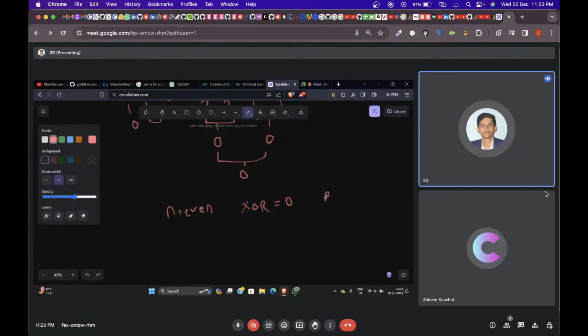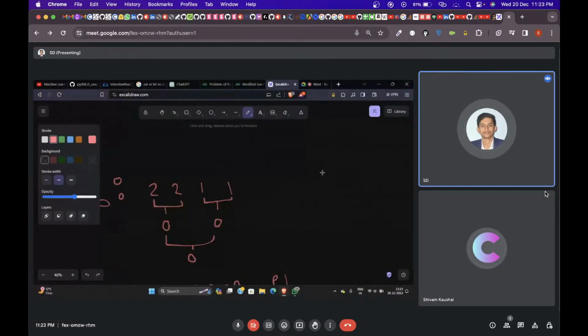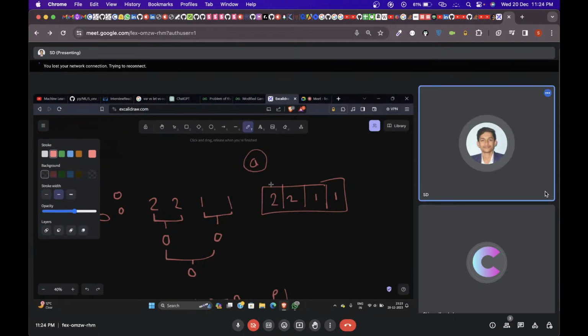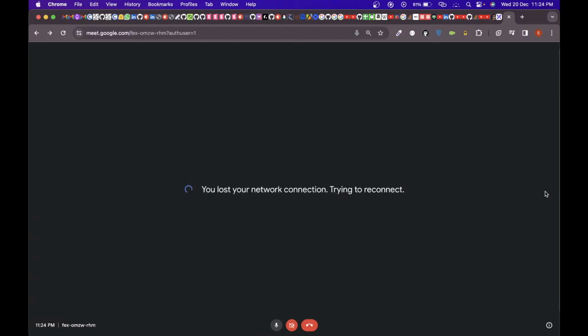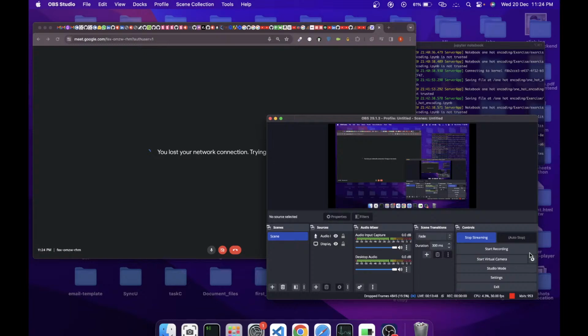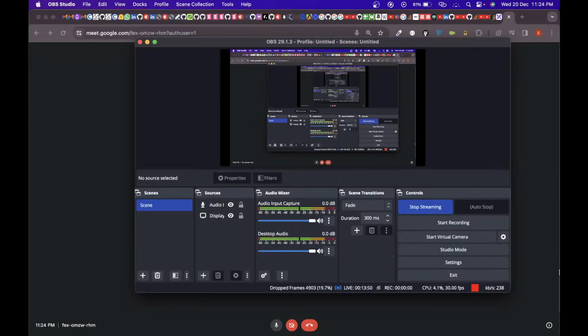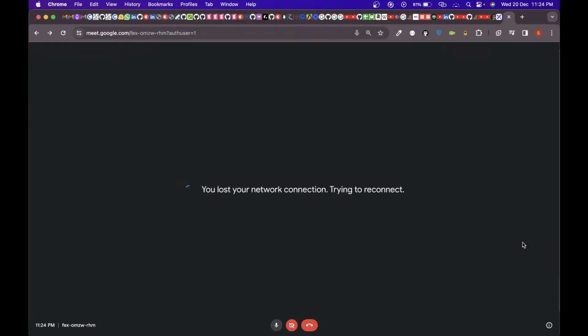Why does player 1 lose? Because ultimately, even if I don't remove anything, the XOR right now is 0. So from the beginning of the game, A loses. He doesn't even need to remove any element, because he would only get the chance now if the XOR is not equal to 0.